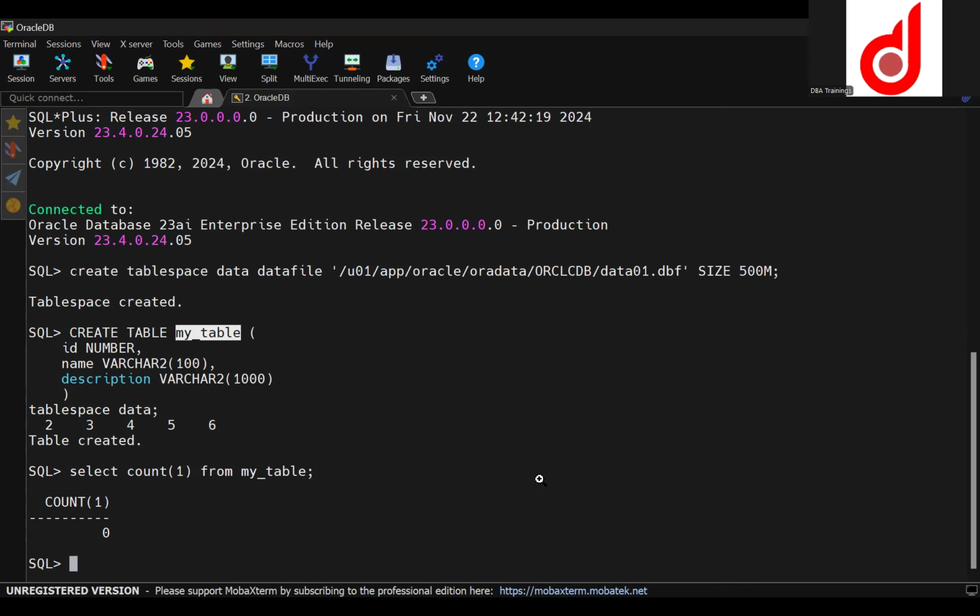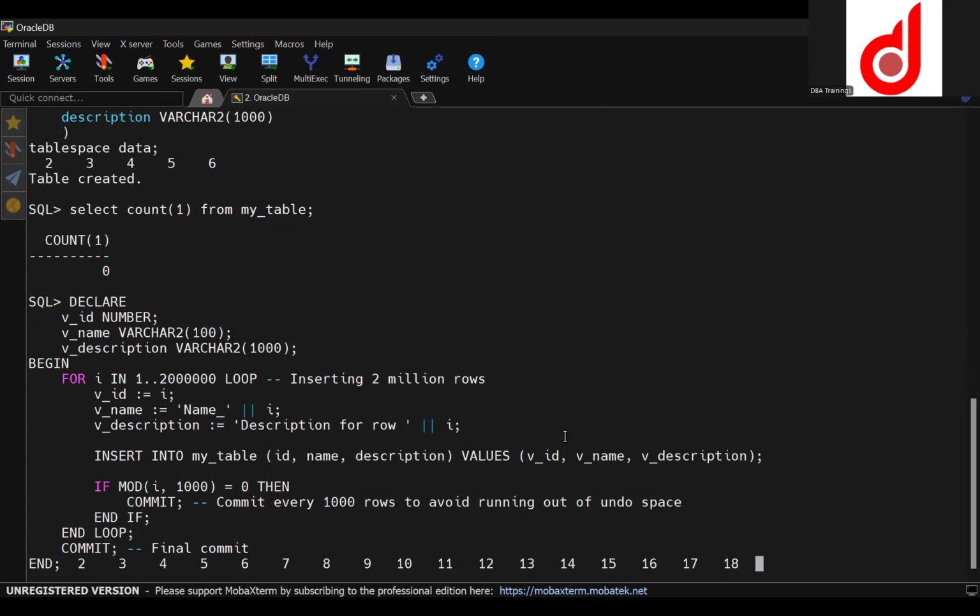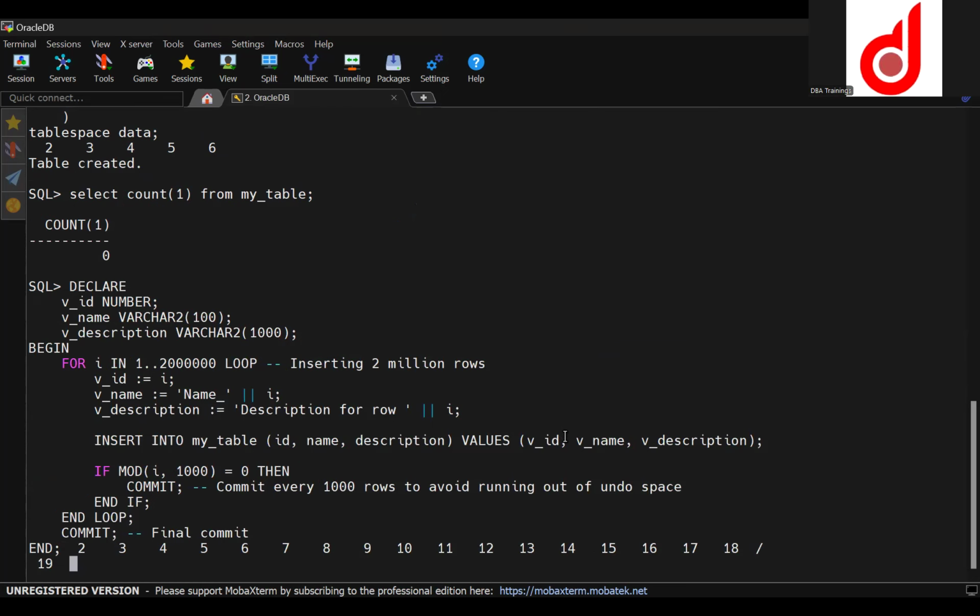So for the demo, I am going to add 2 million rows into my table. If you want to use an existing table, that's great, you can use it. But for the demo, I'm going to insert 2 million rows there.